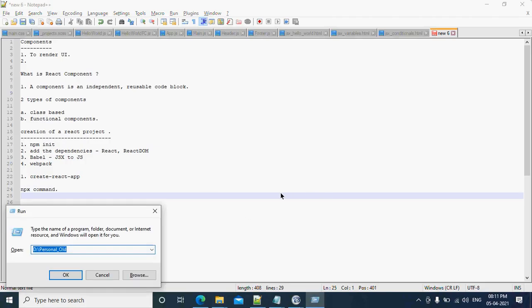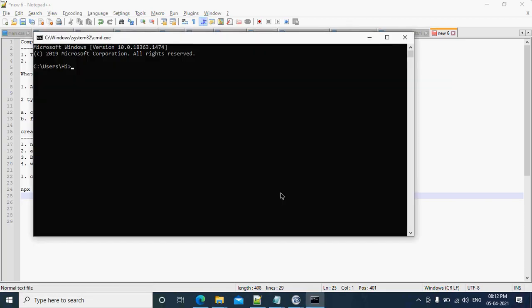I'm going into the command prompt, where I will go to the deep folder.